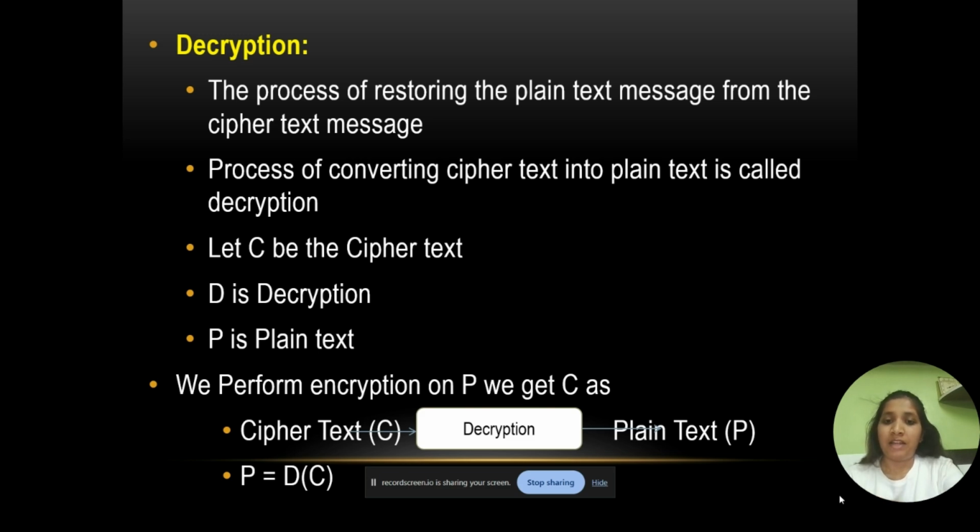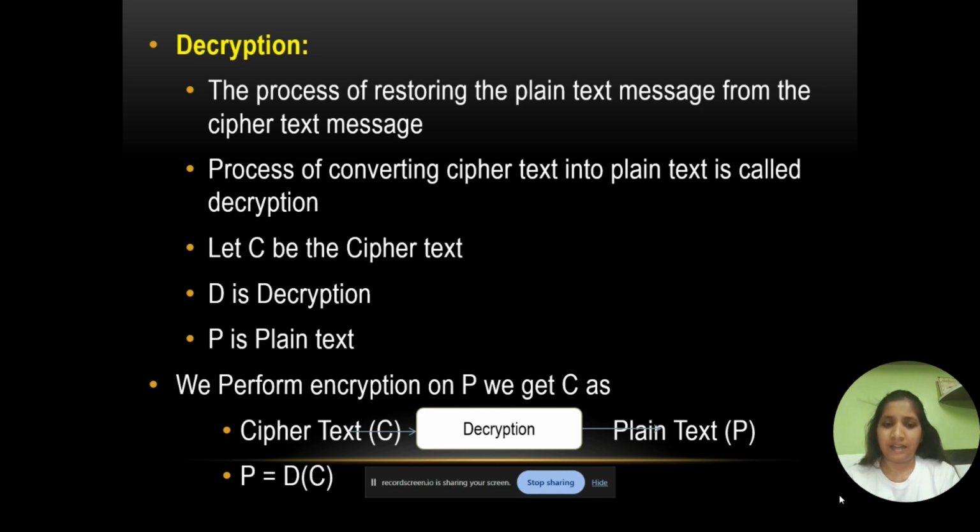For example, imagine you received a coded message from a friend. Decryption is like using a secret key to decode the message and understand what is originally written in it. Key terms in decryption are ciphertext, decryption method, and plain text. Like we saw in the last slide, ciphertext is the scrambled message. Decryption is the process of converting ciphertext back to plain text, and plain text is the readable message after decryption. Let us see a real life example. When you receive an encrypted email, your device decrypts it so you can read it.